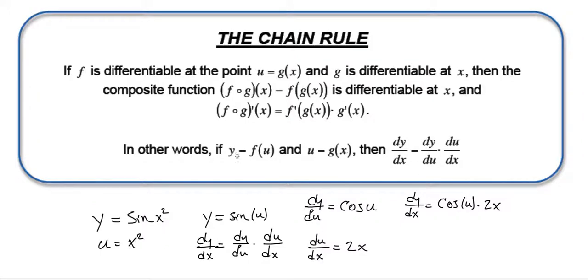And if we think back to the beginning, remember I know that u is really x squared, so if I want to put this back in terms of x, I can simply say that dy dx is going to equal 2x times the cosine of x squared. Okay, so really what we're saying now is that this function y is changing, the derivative is changing not only as the sine changes, but as the x squared inside the sine changes. So really we have two different functions here, the first being, again, the sine of x, the second being the x squared.